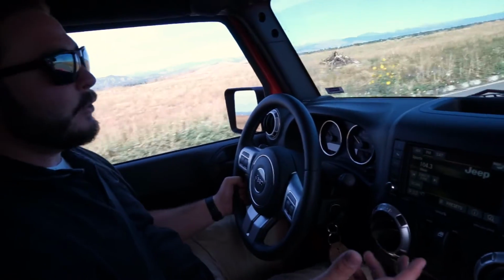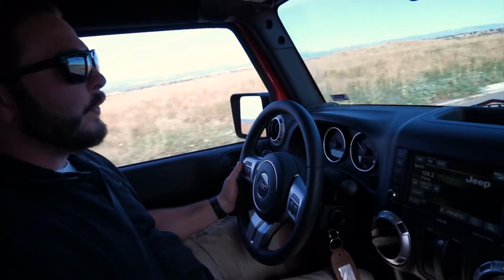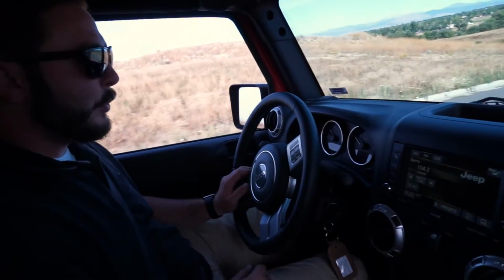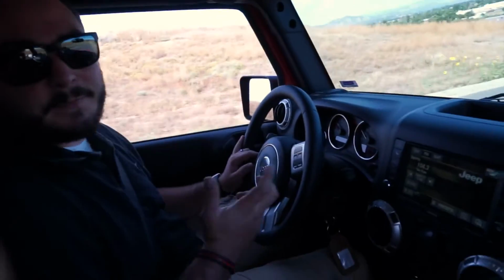It's not the quietest vehicle by any means. The cabin's just not meant to hold in noise. It's going to take in noise from the outside, and sometimes it sounds like you're speaking into a tunnel if you're on Bluetooth. So not a huge factor that would help me determine to buy the car or not, just something you need to be aware of.